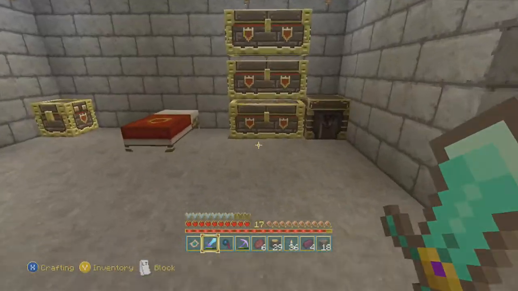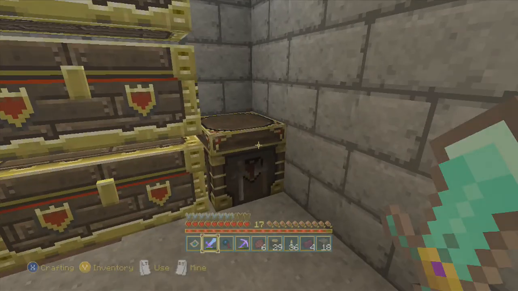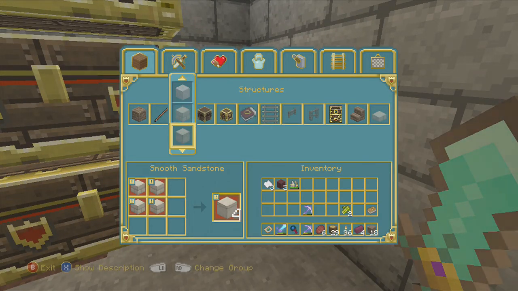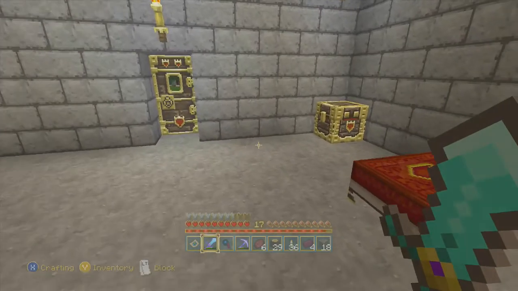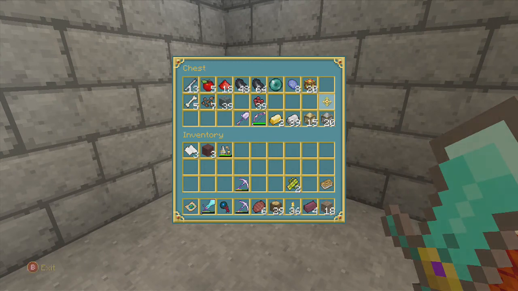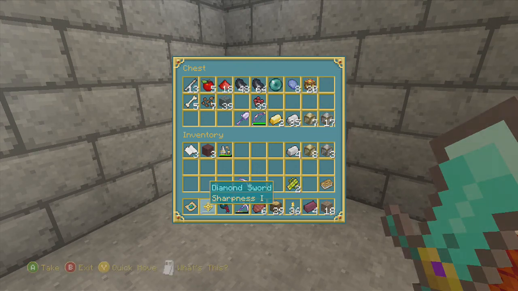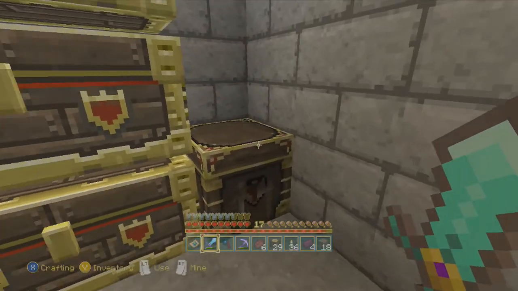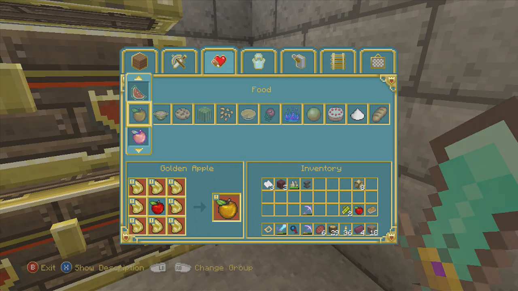We are on a new... We have got quartz out now, so that means let's make an anvil. We've got to make an anvil. And I think we can do this now. Sure. Yes, we can. Oh my god.